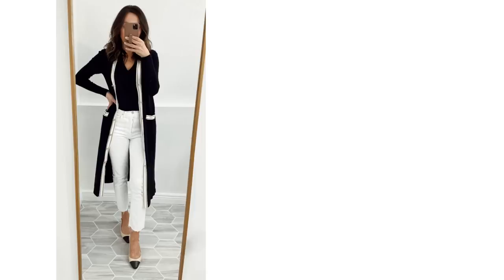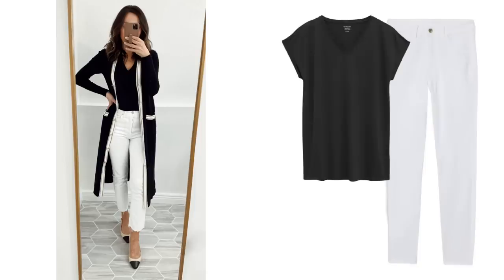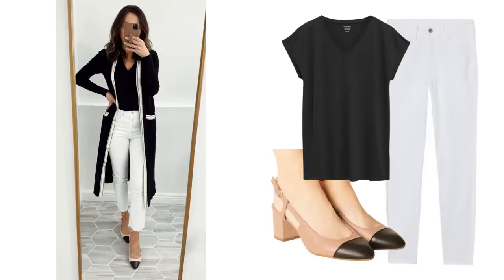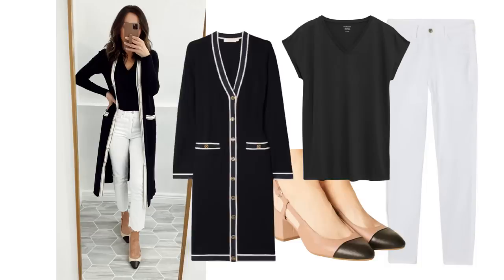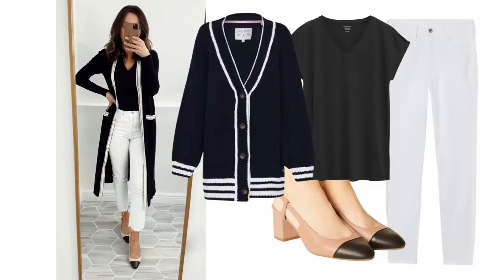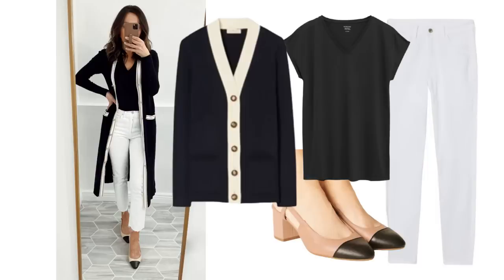It's just four elements — two basic pieces: white jeans and a navy t-shirt. Then you need some Chanel or Chanel-type shoes; there are lots of dupes, and my favourites are from Express. Then you just need a long navy and white cardigan. I found a couple — some are not quite as long but will look just as good. The Tory Burch one is gorgeous but pricey, even reduced. There's also a shorter one from Jack Wills that looks lovely. When I searched there weren't many navy and white cardigans, but a plain navy one would look just as nice.